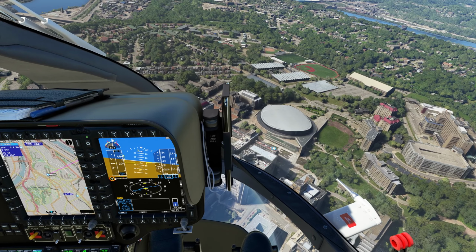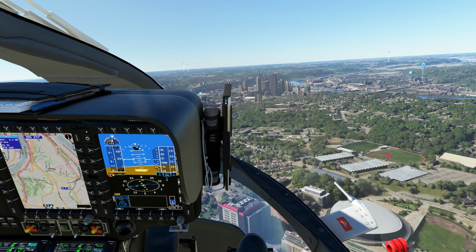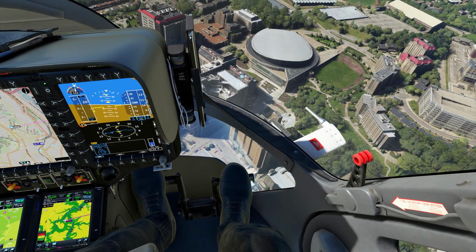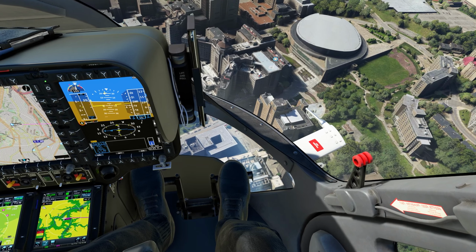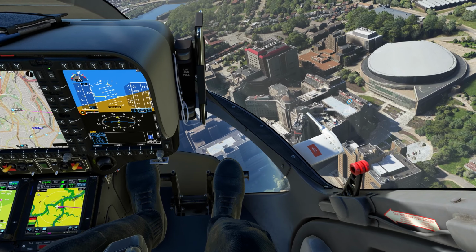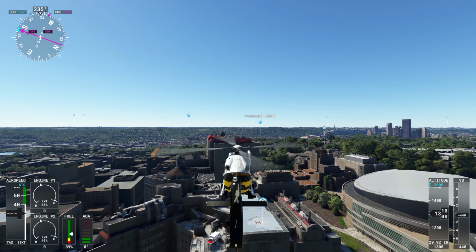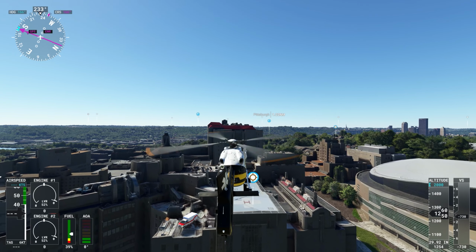All right, passing 2,200 feet. See what I'm doing. Tell you what, when you're new to this, it is very hard to land from inside the vehicle. And there's an ambulance on top of the hospital. Yeah, I hear it.